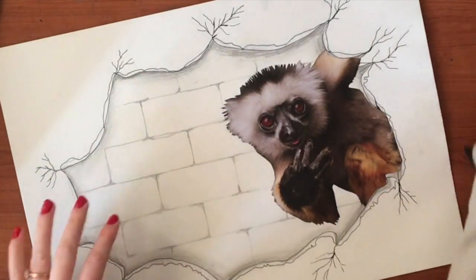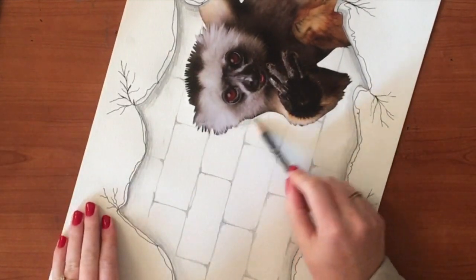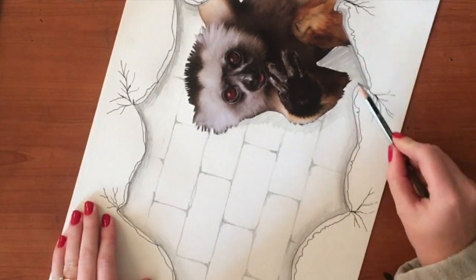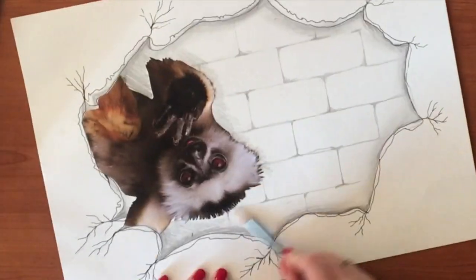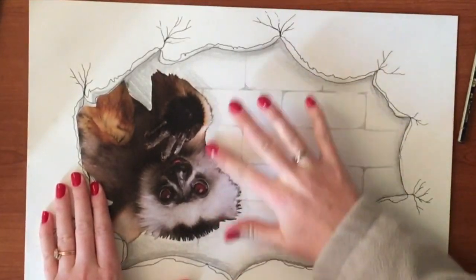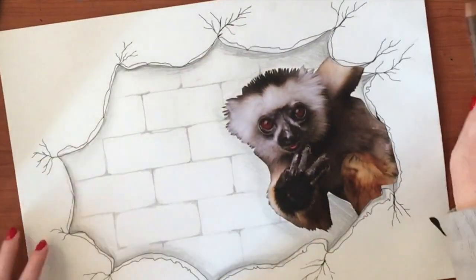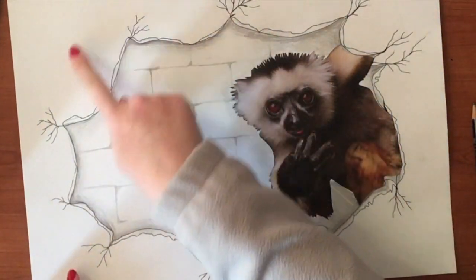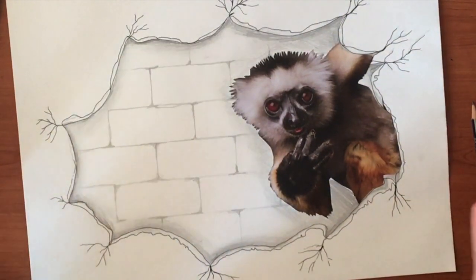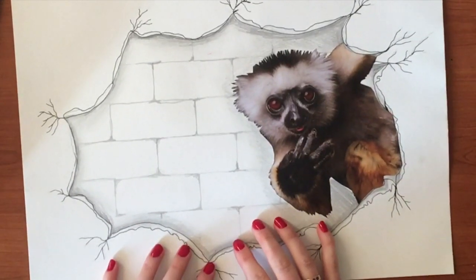Wherever you've stuck your image, you now need to do a little shadow underneath your animal because that's going to make it look 3D. Just use your finger and blend it back in. I wouldn't normally get you to use your finger but because we don't have the right kind of pencils I can't get you to shade properly. Once you've done this you can do a little bit of color around the edges, but if you don't want to do that it's totally fine. Otherwise you're finished - this is your brick wall artwork and I can't wait to see what you guys come up with!